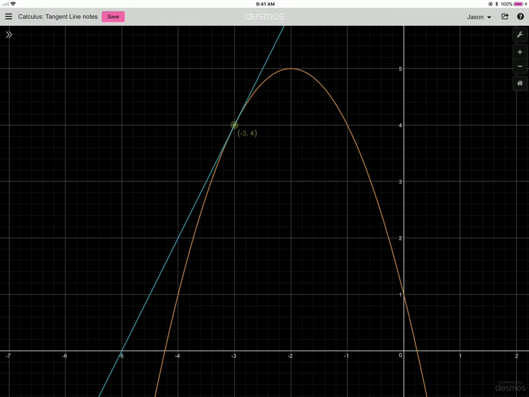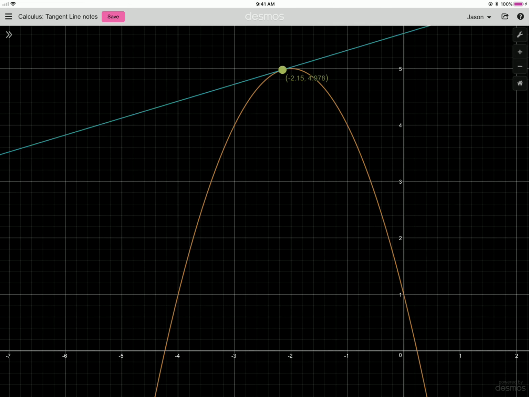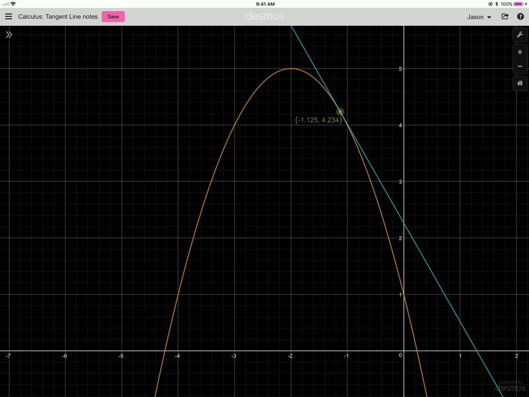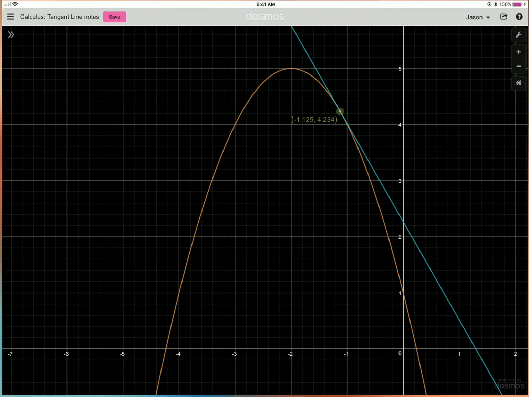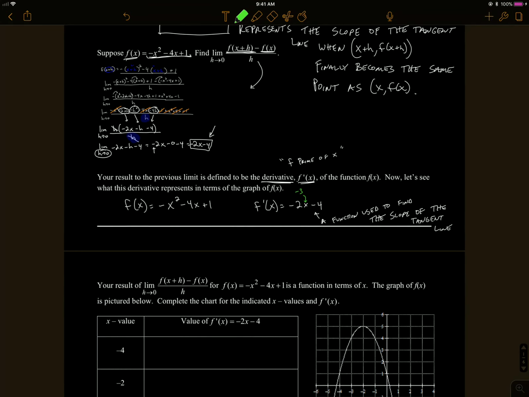So remember that it's kind of a neat thing. It's got an x in it because it's telling you the slope at any point. If I stop here, if I plug that x value into the derivative, it's going to tell me the slope of the line right there. And the slope of the tangent line, you have to remember, is just really a visual representation of how fast the graph itself is changing. We know at that point, that graph has got a negative change, right? Because it's going downwards. That's why the slope of the tangent line is negative, and that's what we're going to think of it as. All right, so that was a lot of kind of theory there.